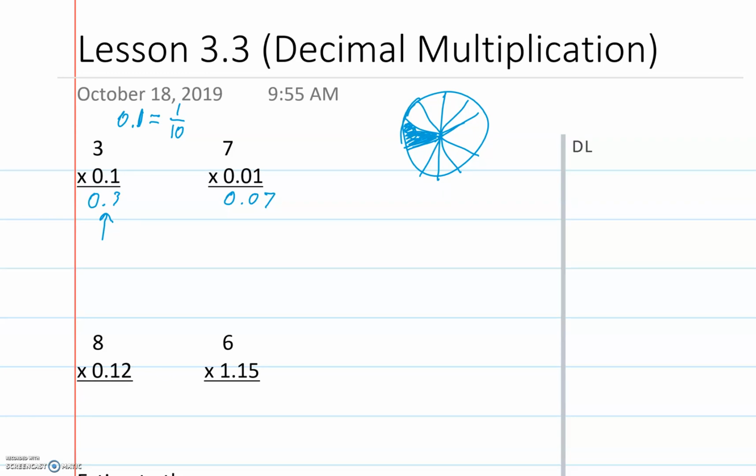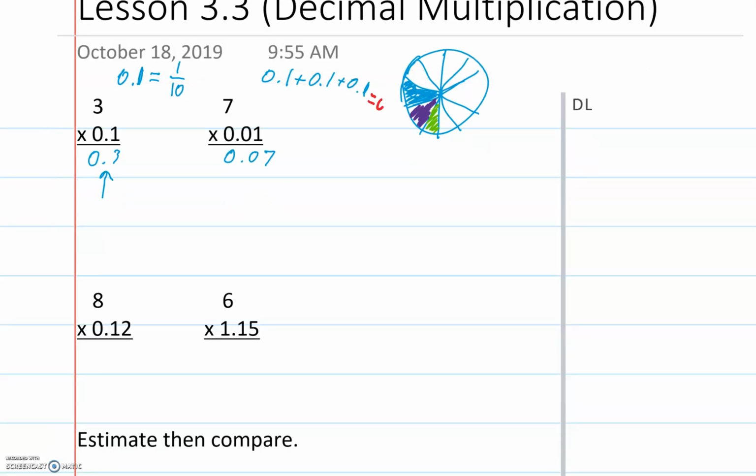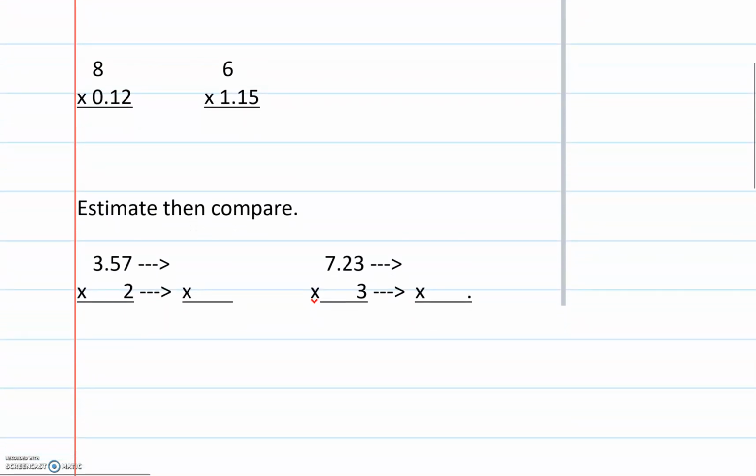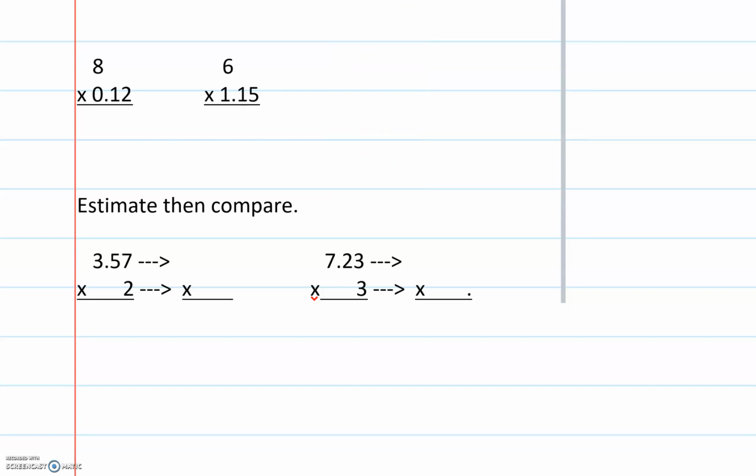Okay? Now, remember that multiplication is just repeated addition. So if you did 0.1 plus 0.1 plus 0.1, all we're doing is instead of having 1 slice of pizza, we have 3 slices of pizza. So altogether, if we do repeated addition, it's like multiplication, 0.3. Okay, so that's one way to think about it if that helps. Hopefully that helps. Okay, let's go down here to a slightly more complicated example, and then we will go into a different way of looking at it as well.